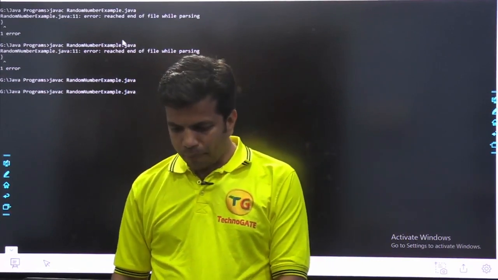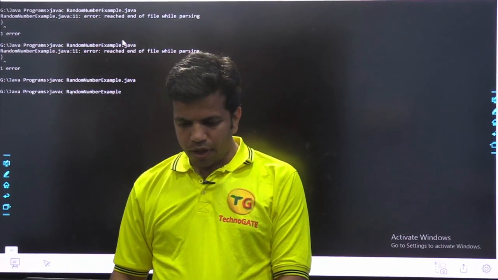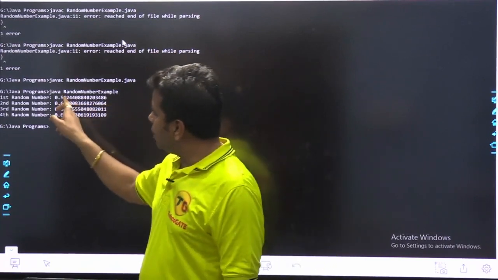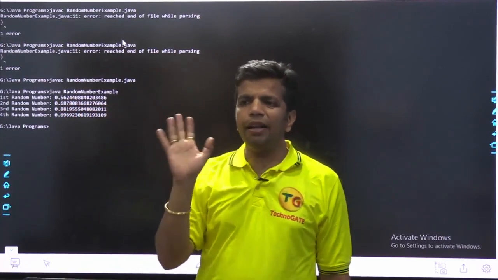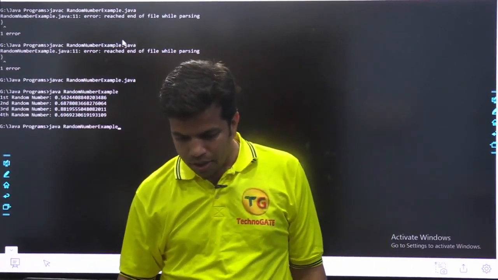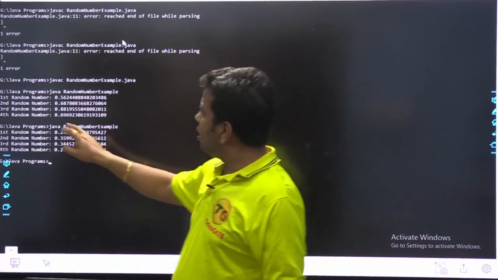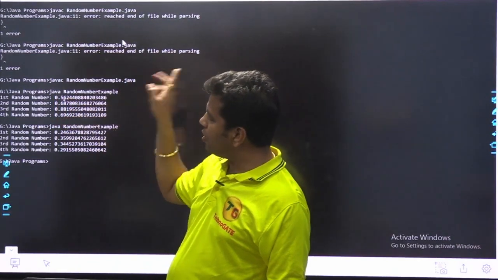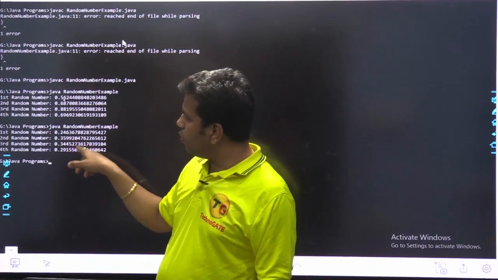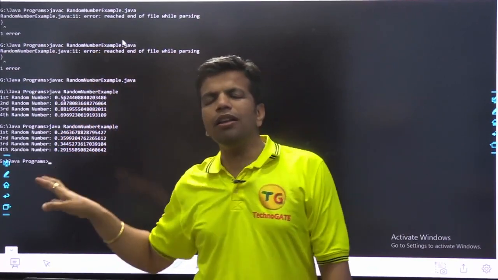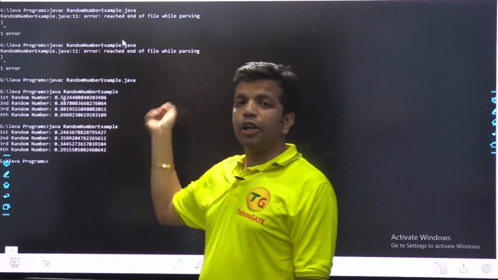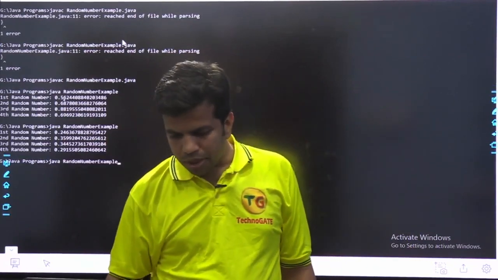After that we need to compile this. So java. You can see that would be the first 4 random numbers. They are generated randomly. Next time if I run the same program, then the output may differ. You can see here the first random number is 0.56 and so on. Here the first random number is 0.24 and so on. And the second number is 0.35, 34, 29, 68, 88, 69. You can see all the numbers are generated randomly. There is no sequence, and we can't predict what the output would be next time if I run that program.